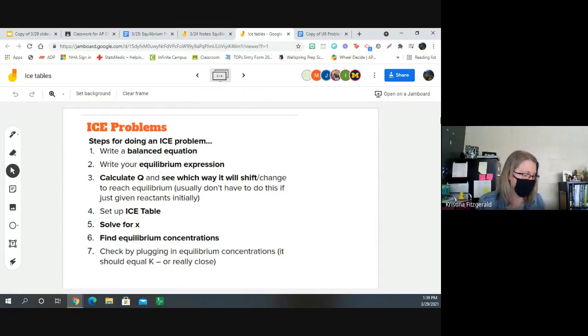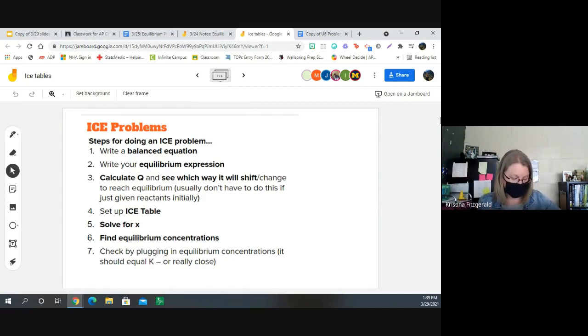Steps, we have to write steps. These are a little algebra heavy, so I will preface that. We're going to have an X. We're going to have to solve for an X at some point. Brace yourselves. But here's the general process. ICE stands for initial, and then change, and I can't remember what E stands for. I think equilibrium maybe, but basically you've got where your reaction's starting at, you're predicting what change might happen, and then you're trying to use that to find some missing information, essentially.